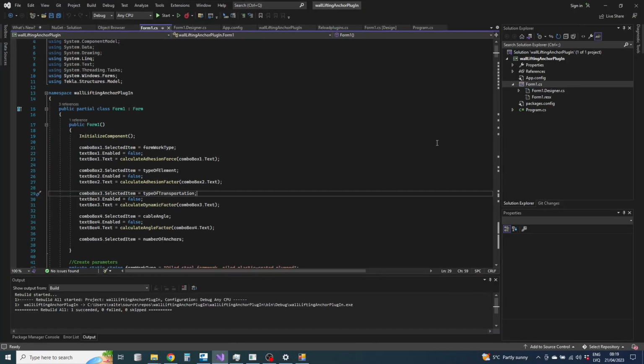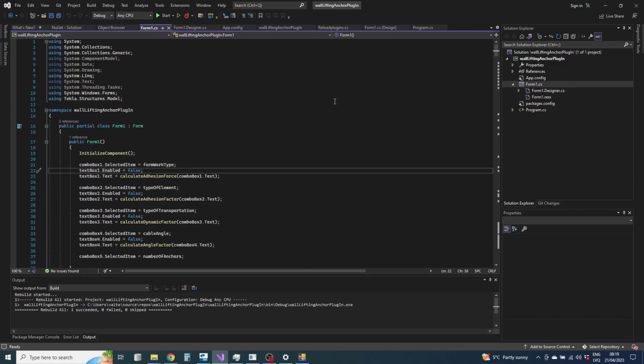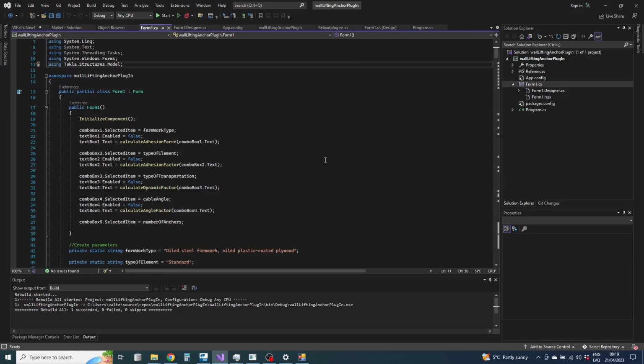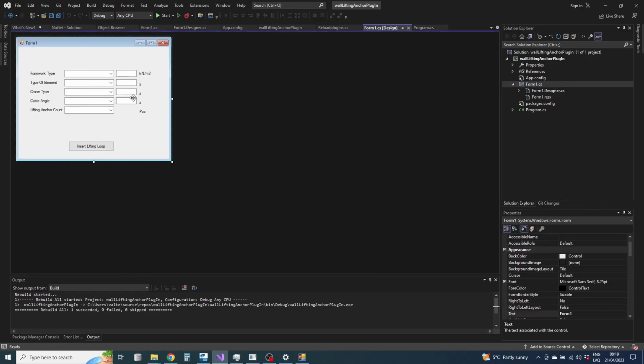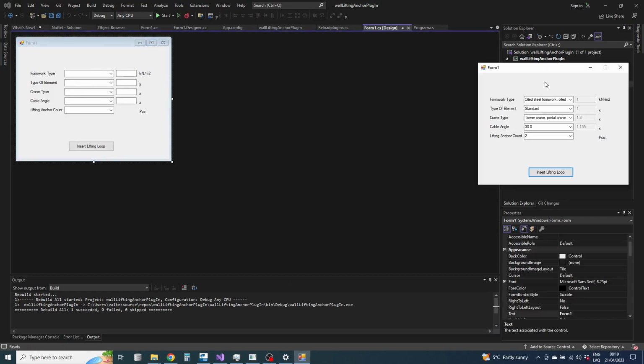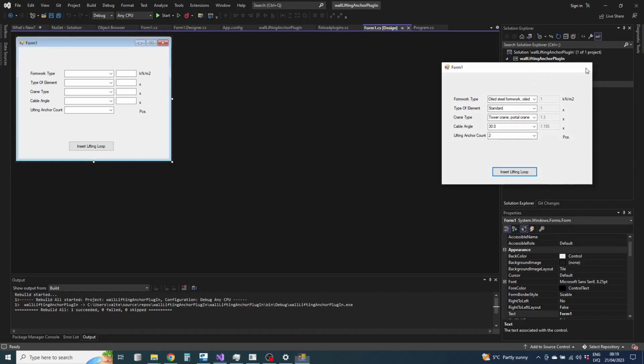So this code is a very basic .NET form application that uses Tekla Structures Open API. We've created a form here that you saw previously as well, actually working.